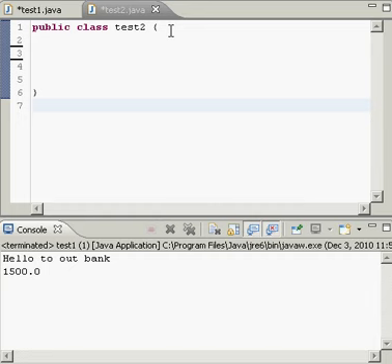Hello. Right now I would like to talk about accessors and mutators, mutator methods, or the getter and setter methods, if you want to say it in a simpler way. An accessor method just accesses and returns a value. Accessors don't change the state or behavior of the object, they just return the result.